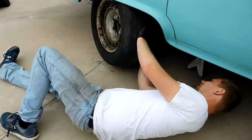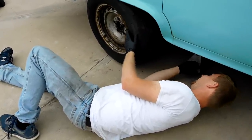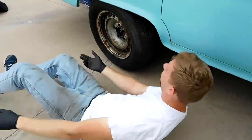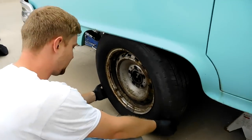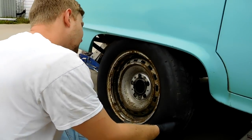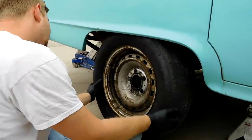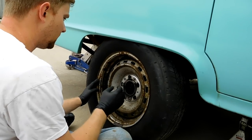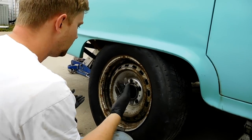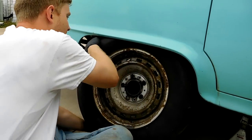So it's stuck. Yeah, the suspension's all down and the body's as high as it's gonna get. I don't think these are the right wheels. What size are these? I'm pretty sure they're not the right wheels now. Well, they're 15 inches. I don't know if the stock are 15 or 14, but 1 inch would be really great right now. I mean, we could deflate them, see if we can get them off. That's so annoying.